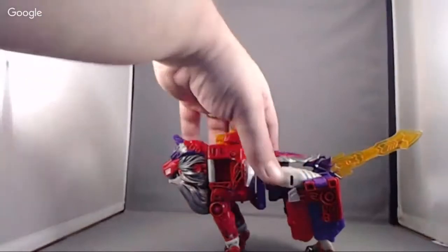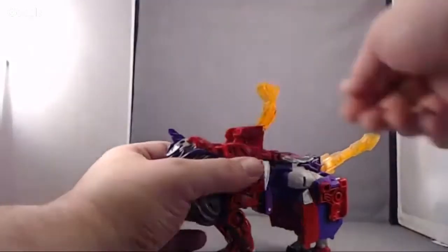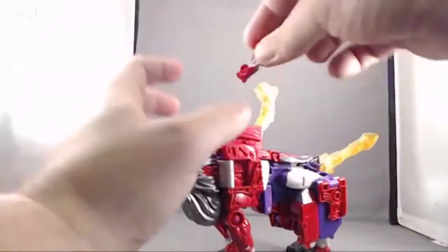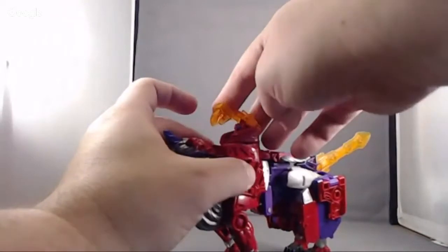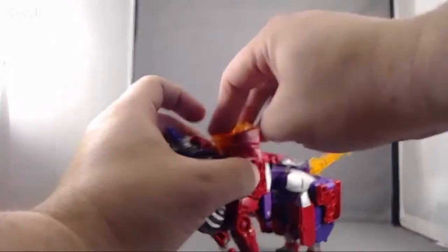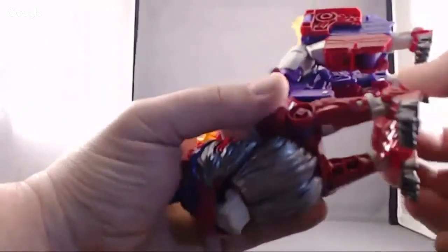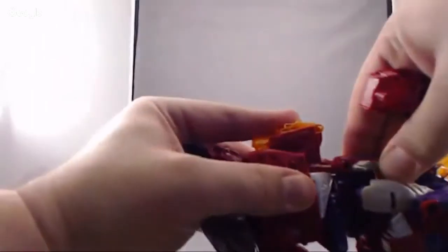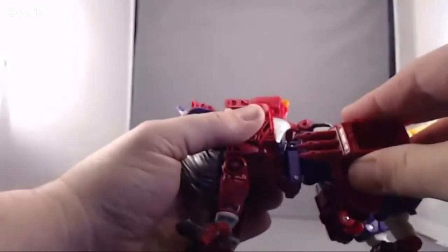All right. So here he is in his lion mode. Oh, and this pops open, so you can take your headmaster and toss him in there. Somehow he's supposed to fit, one way or another. Allegedly. All right, there we go. Then we've got this piece, which, does it fit down? No. This goes on the side, on his leg, maybe? We can throw it there?